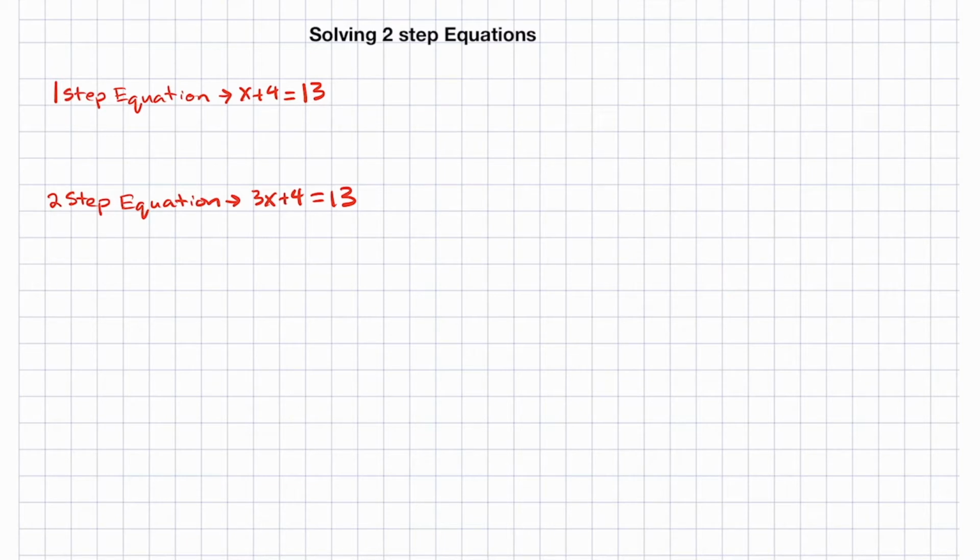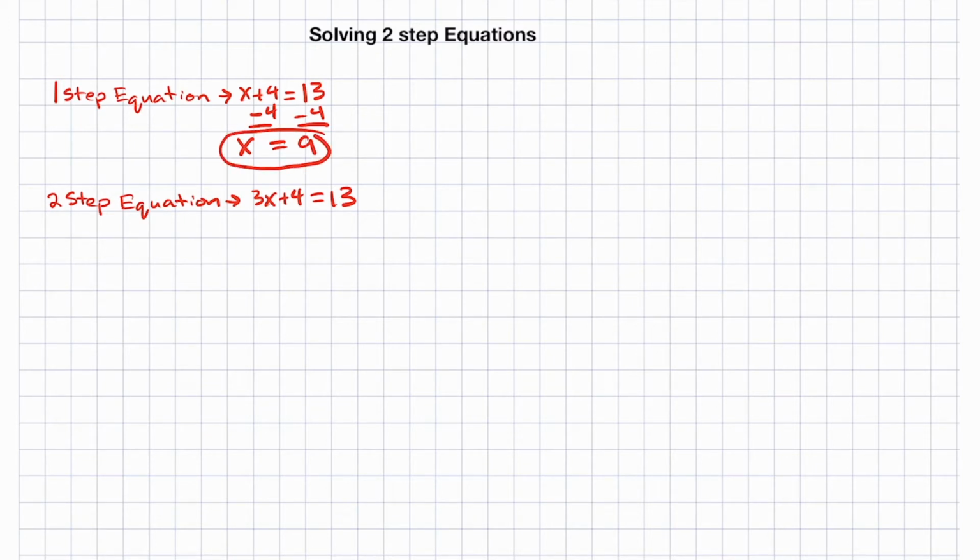With the one-step equation, we can see that we've got x plus 4 equals 13. Now the way we solve that equation is simply it takes one step. I would subtract 4 from both sides. This means I looked for the side with the variable, it was the left side. I looked at the operation, it was addition. I did the opposite of that, or the inverse operation, to isolate the variable. That leaves me with just an x, and that leaves me with a 9 as an answer. I've isolated the variable, x equals 9.